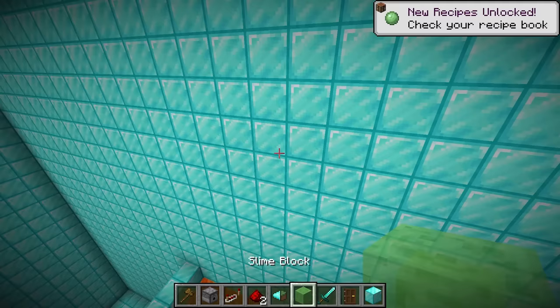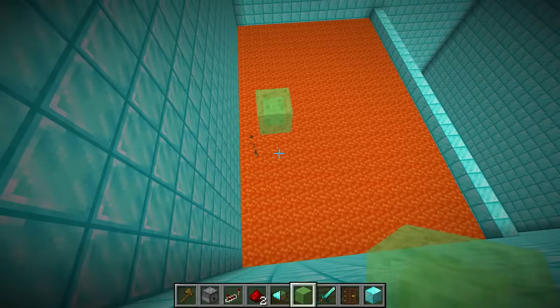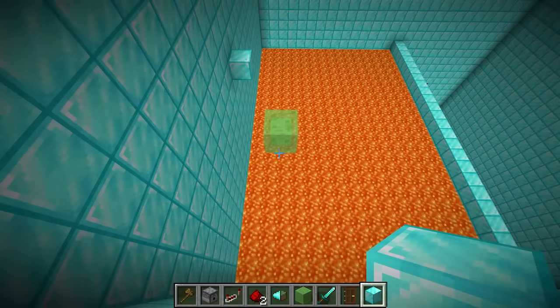Then we'll make Wudo do a really difficult ladder jump right here. So he has to jump from here all the way over here. Once he's here, I want him to do another slime block jump, jumping from here all the way over here. And if he messes up even one of these jumps, he's gonna fall straight into lava.